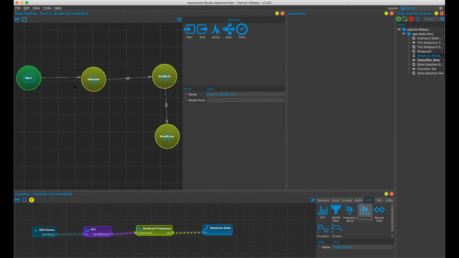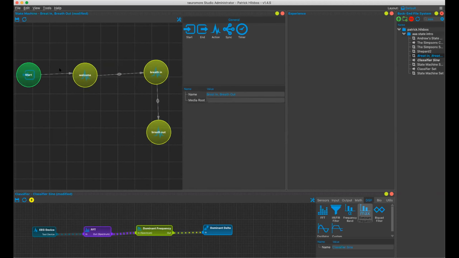So what did we do here? It's a state machine that currently has 4 states. Welcome plays an MP3 file. It's just hosted online. For the audio URL, what you put in here is any HTTP or HTTPS URL that has an audio file, and then it's just being played.